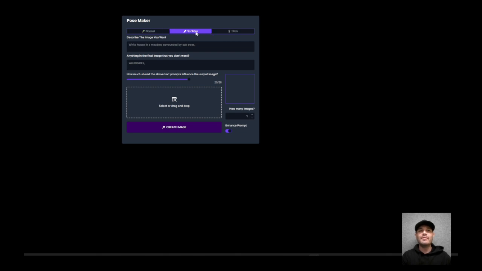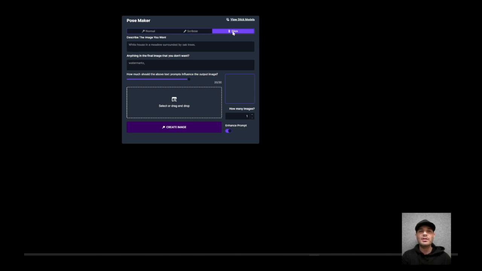Scribble is going to do a little bit different. Scribble is not going to take an image and then transfer that image into something else or convert it into something else. Scribble is actually going to take an outline. Imagine like a coloring page out of a coloring book, right? And it's just an outline. Well, if you upload that outline or just a hand-drawn scribble, you could tell the AI what to convert that into, and it'll take that scribble and turn it into a stunning image. We'll show you that here in a second.